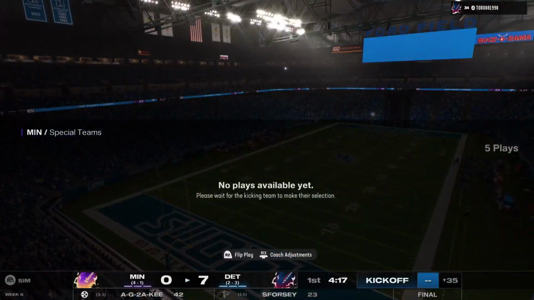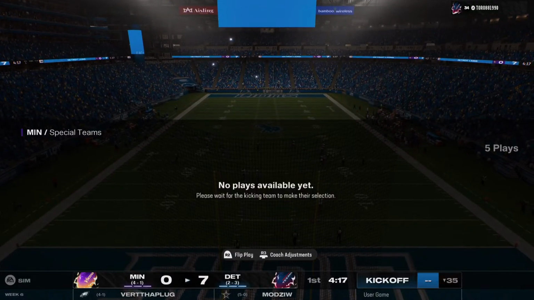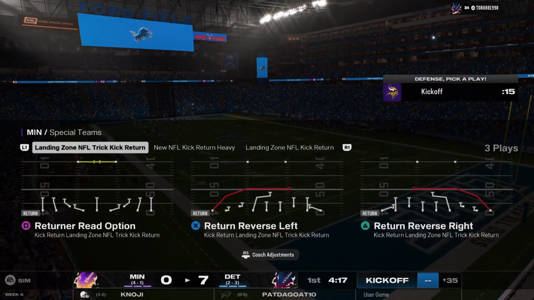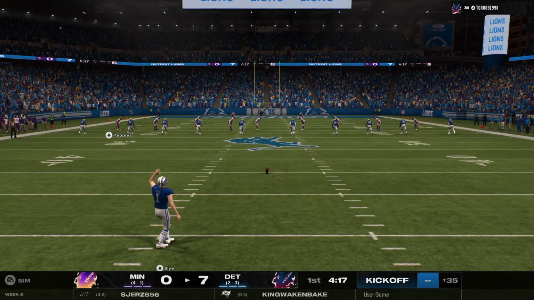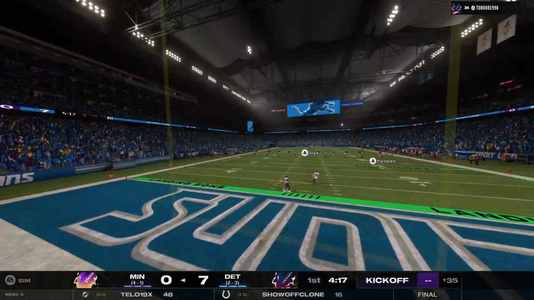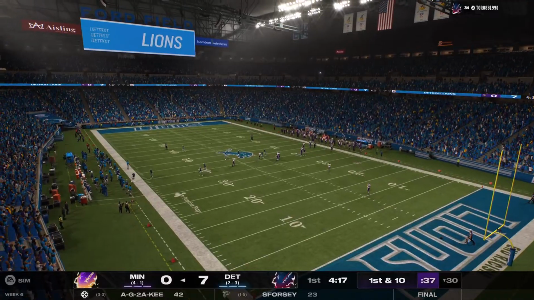That one right down the middle. And the Lions will jump out to a 7-0 lead. All set for the kickoff. Sly with the honors. And no return as this bounces through the end zone for a touchback. At their own 30-yard line.